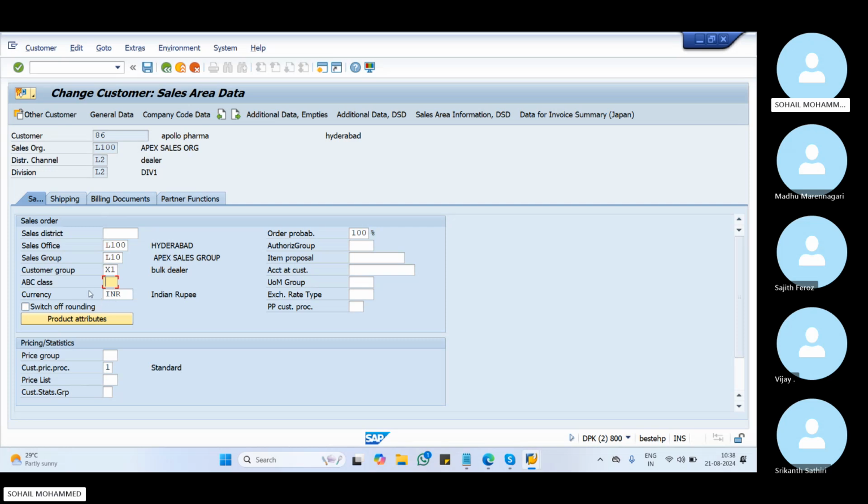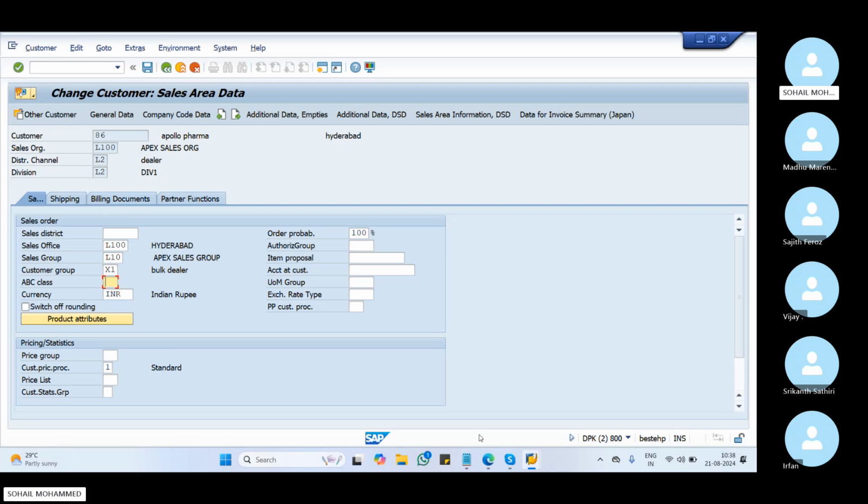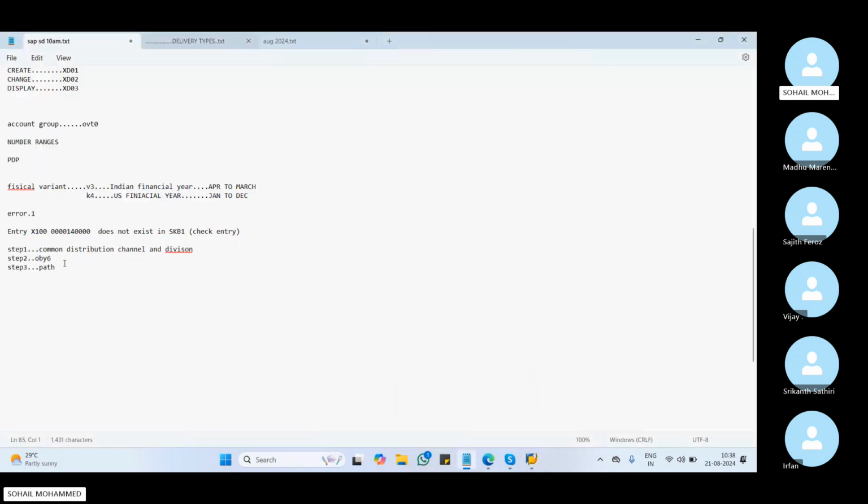And next, switch off rounding. So what is the switch off rounding? So switch off rounding is nothing but rounding rule. So are you aware of this rounding rule? So rounding rule is nothing but just assume that if your quantity is in the decimal value, okay, 10.6 something is like there. Okay. So like the 10.6 is there. So rounding rule means it will show as 11 quantity. Okay, so if your value is there 10.3, then it will show like 10 quantity. So this is a rounding rule. So this is called rounding rule.